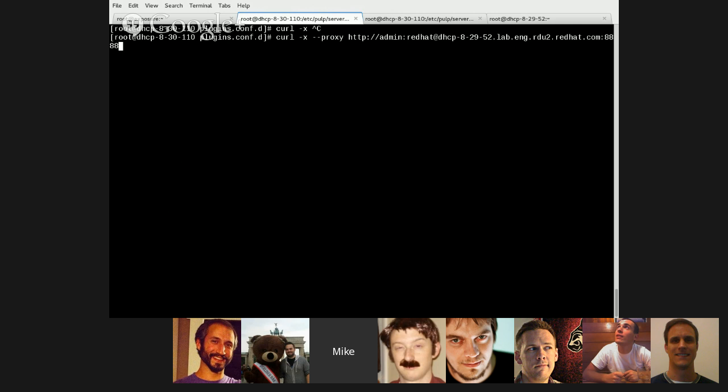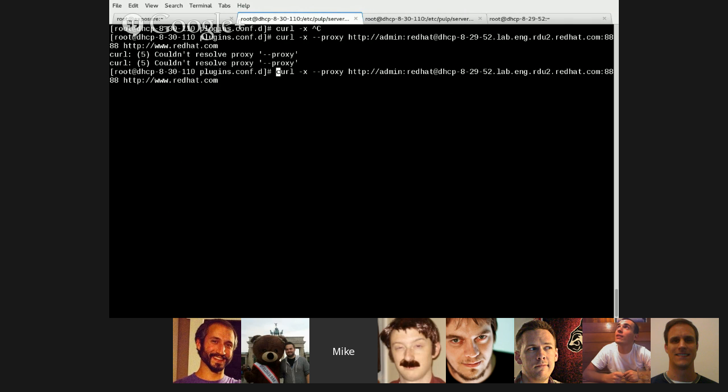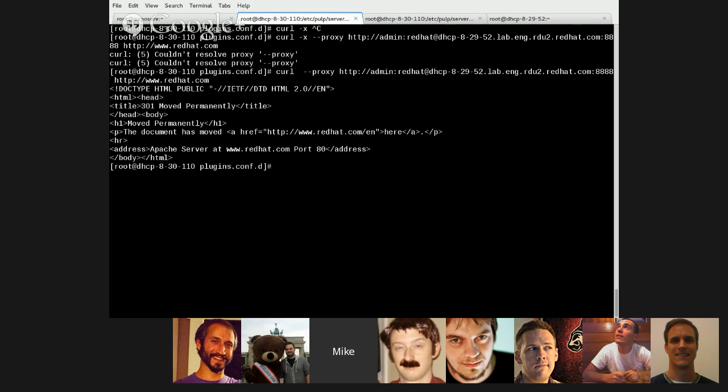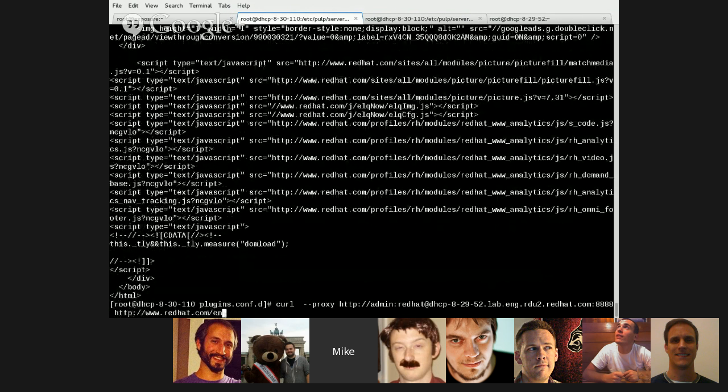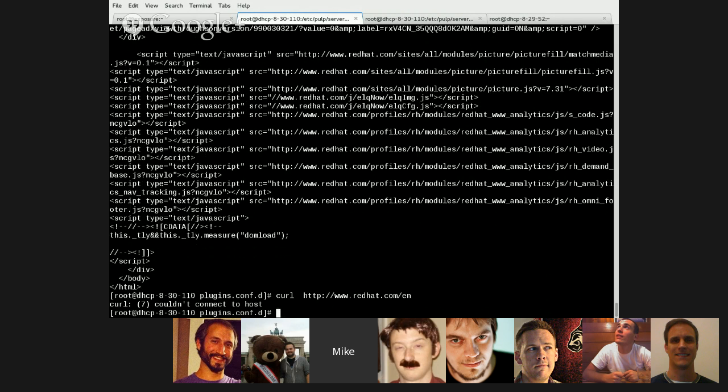Just getting the syntax right. So, see, I'm going through the proxy there, and if I do that without the proxy line, it should fail. You can see it can't connect.